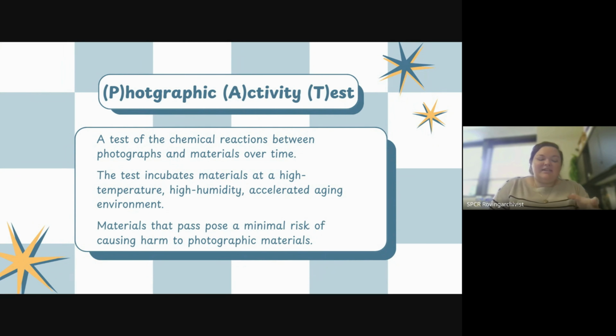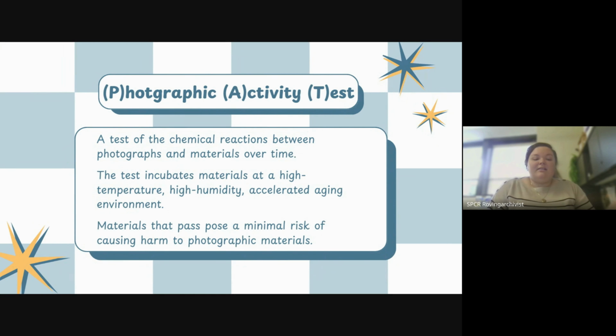The test actually incubates materials at a high temperature and high humidity accelerated aging environment, which then tells those testing it if the box can hold up to what is needed and will not necessarily impact the materials within the box.